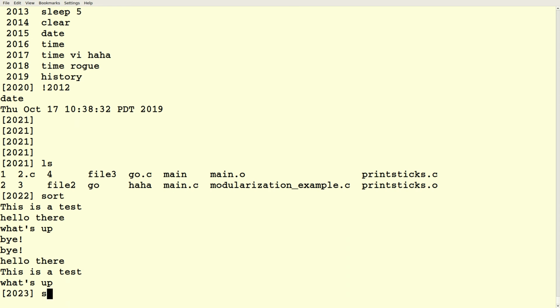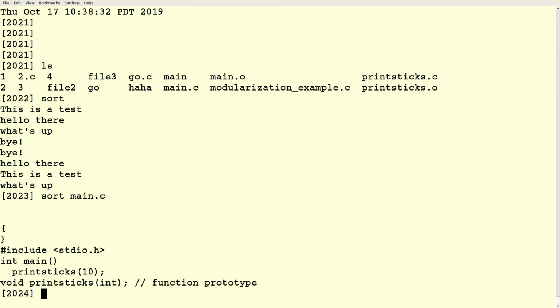And if you say sort and a file name, it'll sort the contents of a file. So I can sort main.c, and there's my C program alphabetized, which is not really a useful thing to do. But we'll have uses for this for other things.